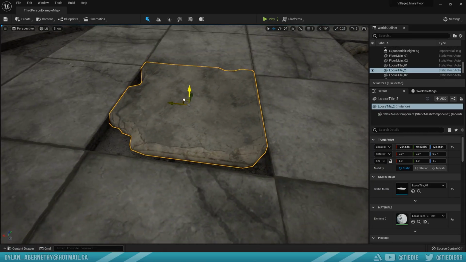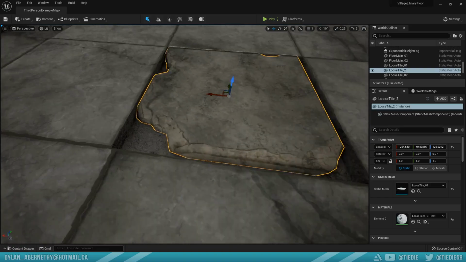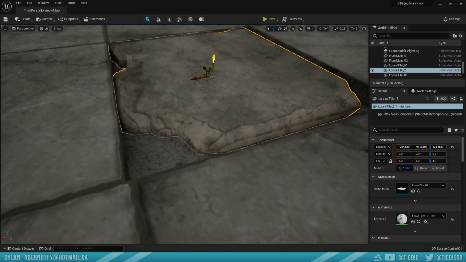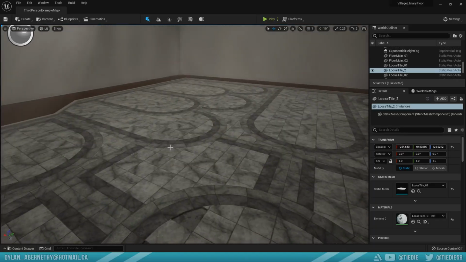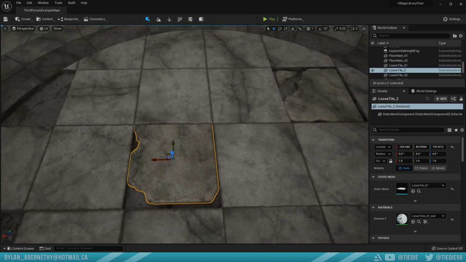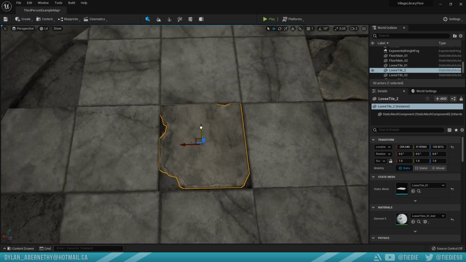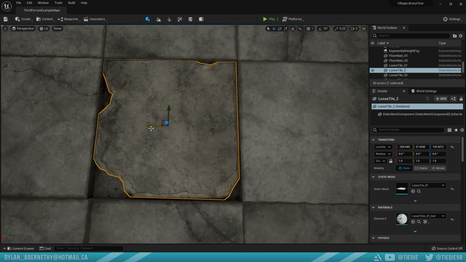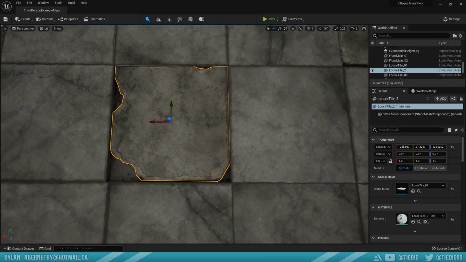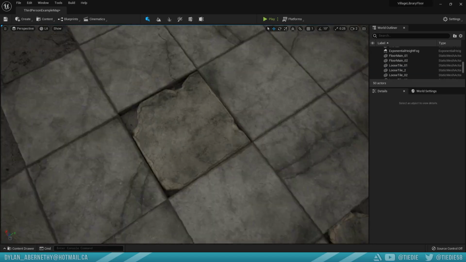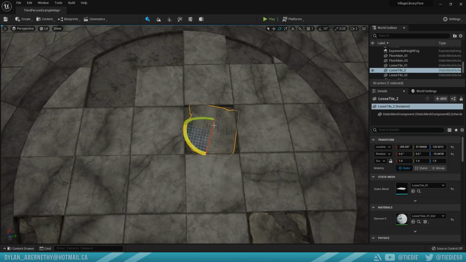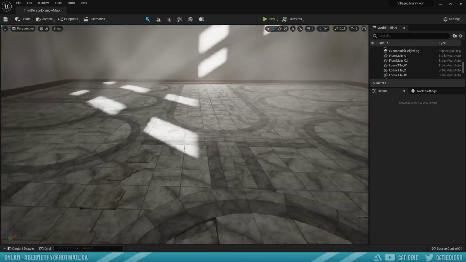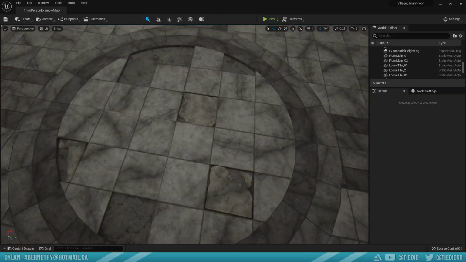You can kind of do this any way you want to, and like I said, this is just one of those things where the more you contribute to it, the better it's going to look. So this is just all contained to this one circle in the middle, but as you can imagine, if we did it all the way across something, or had it kind of fading in, or just one part broken, maybe near the entrance or something, you could tell a pretty cool story with it. But it's definitely nice to have this breakup and variation in something that's otherwise just the same tiling pattern over and over again.